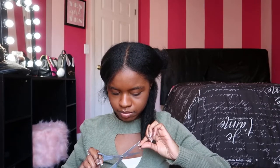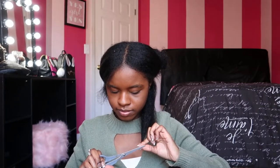Also recommend that you guys use a fine tooth comb when you are detangling your hair, when you are about to trim it, because fine tooth combs do a great job of detangling your hair and making sure there are no knots. Don't use a wide tooth comb as it won't be as effective, so definitely use a fine tooth comb so you can really detangle your hair and it can really help you see where your split ends are.